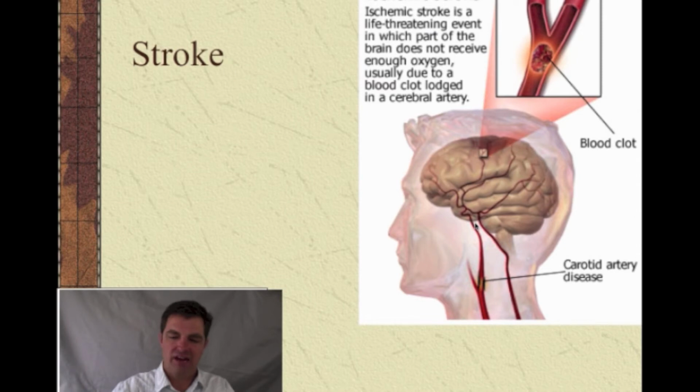The same kind of idea can happen in a stroke. A stroke actually can result a couple different ways, but essentially if you have a blood clot or some kind of blockage, but instead of the artery going to the heart, it goes to a portion of the brain, you get the same sort of result. You get blockage in some particular area, and that can cut off the blood supply to parts of the brain, causing brain damage, and that's what you get when you have a stroke.